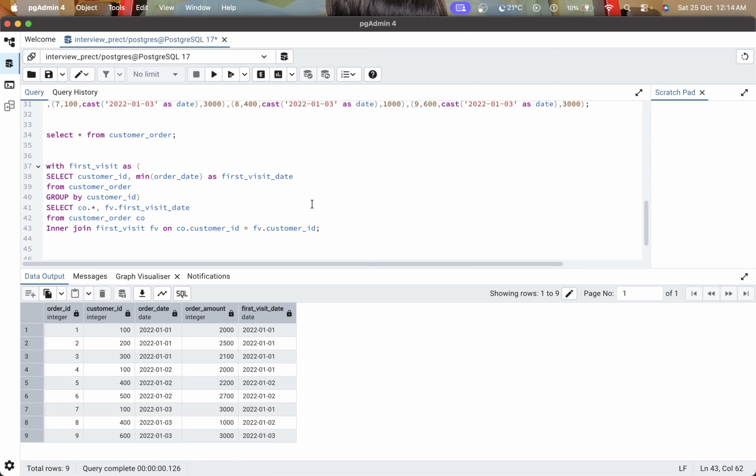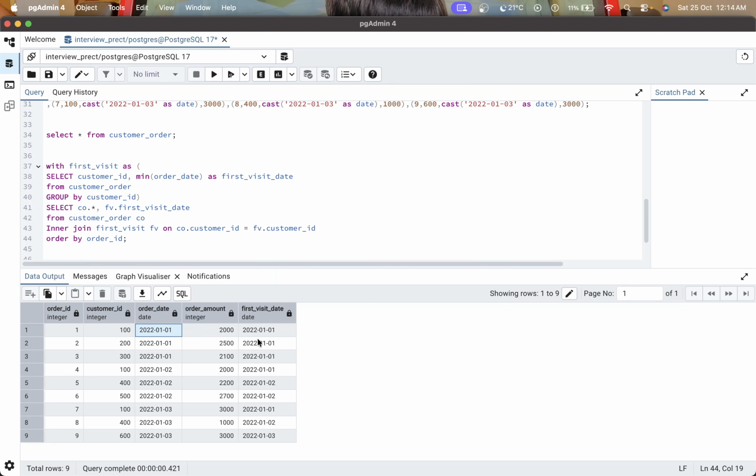Let it be order by order ID. By default, it's ascending, and I want ascending as well. So let's say this is my first order date, and the amount was 2000.